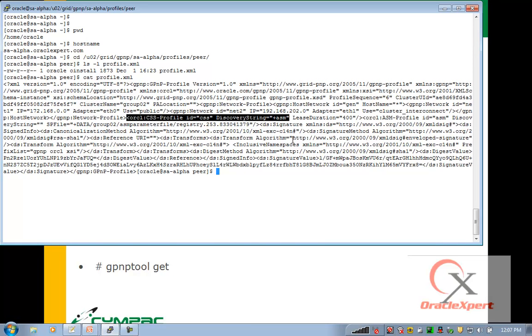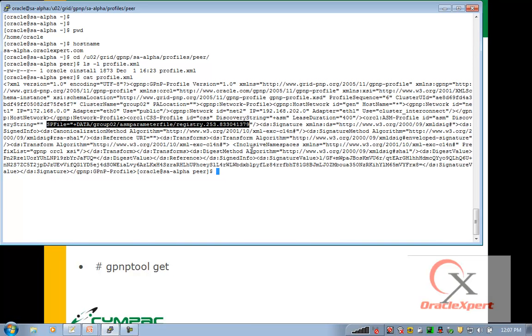In the absence of profile.xml, there would have been otherwise no way to know where is my voting disk. We'll also try to understand in the startup chronology where the GPnPD daemon fits, and it also records the location of the SP file of your ASM instance.